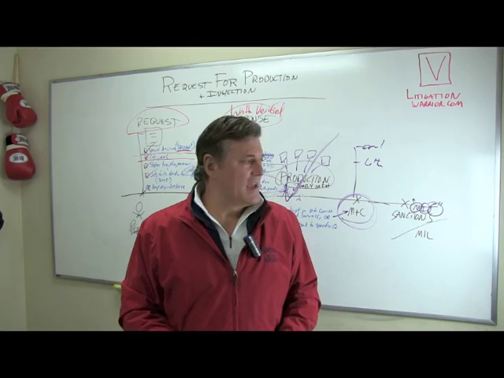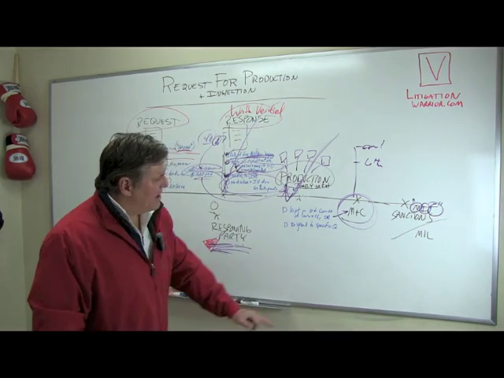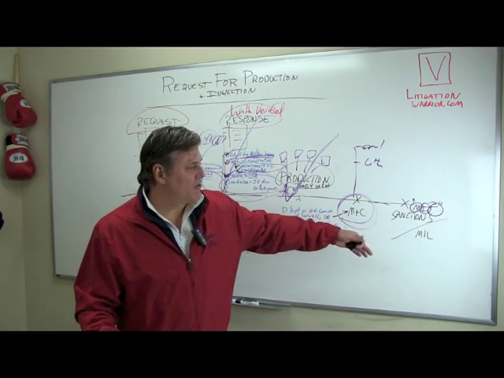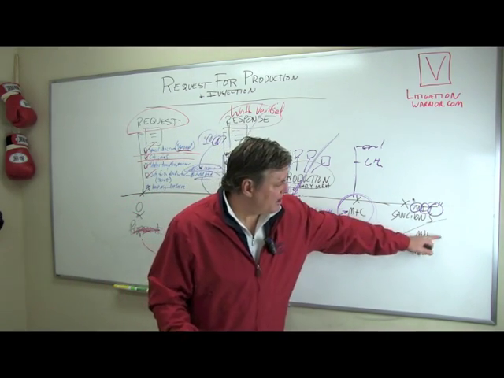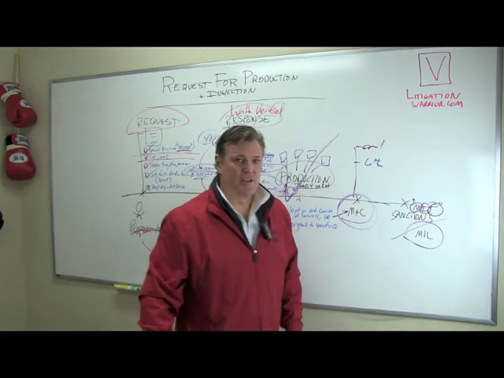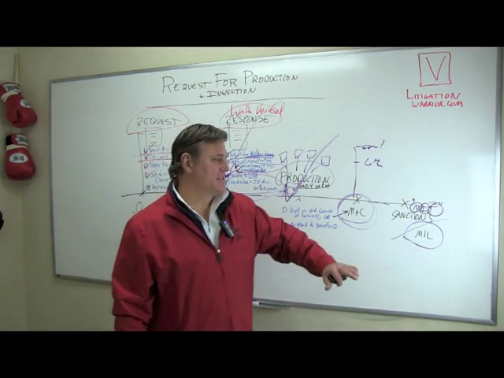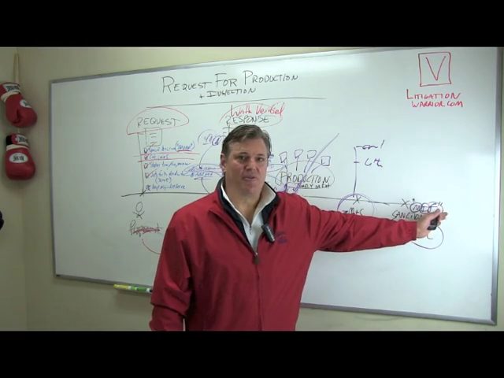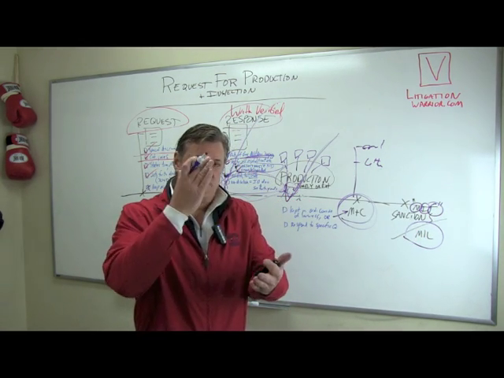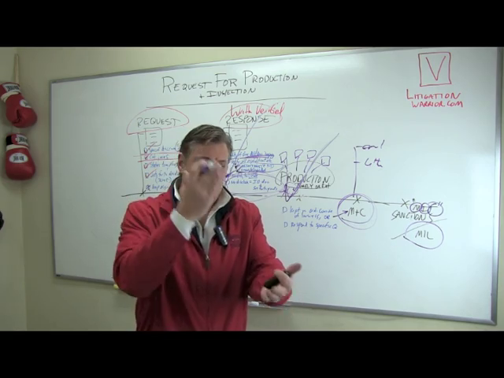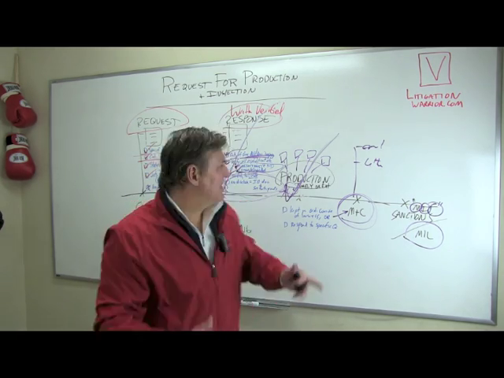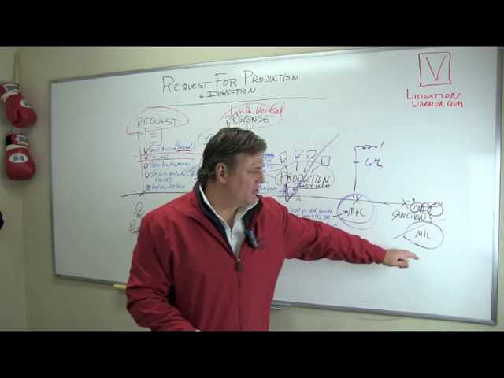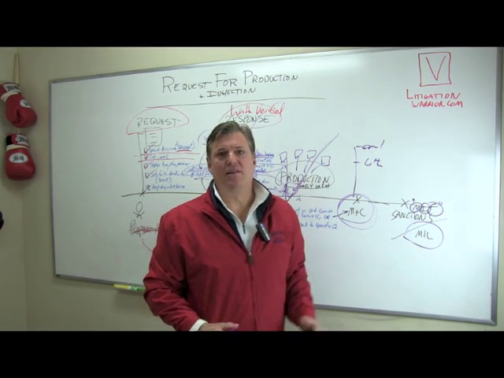So again, this is a general overview. The final thing, if discovery isn't turned over: I have MIL, which stands for motion in limine. I'm going to do a separate video on this, it's a separate topic. A motion in limine is something that gets filed before a trial, telling the court, exclude this, don't let it in, the jury doesn't get to hear it, they didn't give it to me, I asked for it, they don't get to hear this. So that's your motion in limine, and we're going to talk about that in another video.